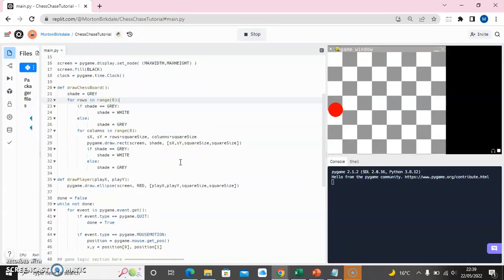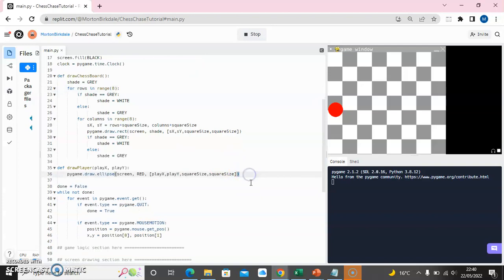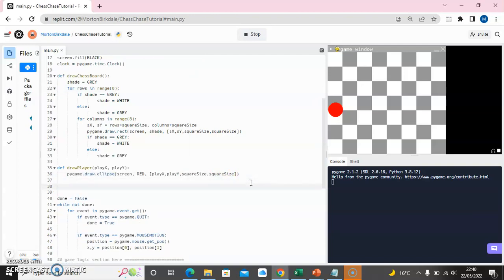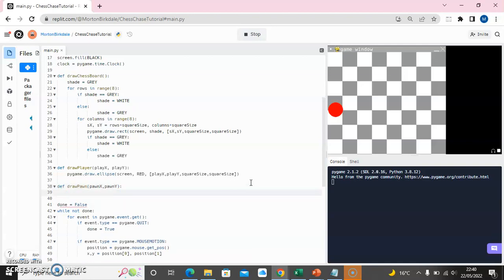It should be pointed out that the code which we have there for drawing the pawn wasn't arrived at straight away. It was a little bit of trial and error. So I'm going to just start off with a placeholder here. I'm going to say def draw pawn, pawn X and pawn Y. So we're giving it some coordinates as part of the definition, and that's a function, so therefore we put a colon and indent the code that will be run for that particular pawn drawing routine.